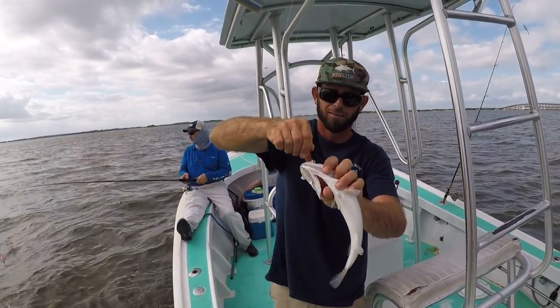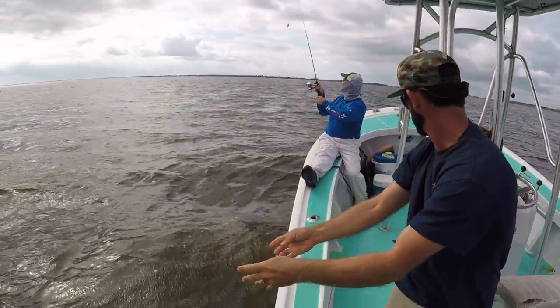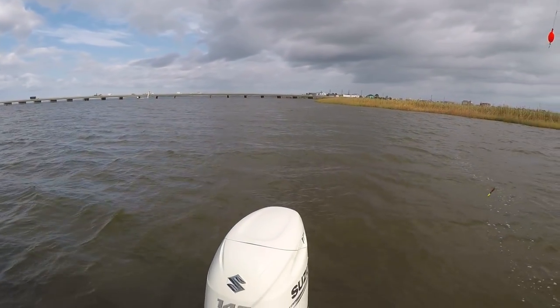Right in the corner of the mouth. Right where we catch them. Beautiful fish. Killing it. There he goes. Dude, those last two, I just bombed it towards the grass. And it was like three or four pops and they were on.